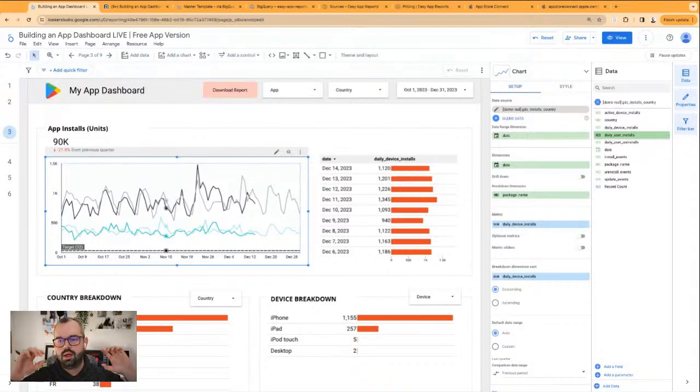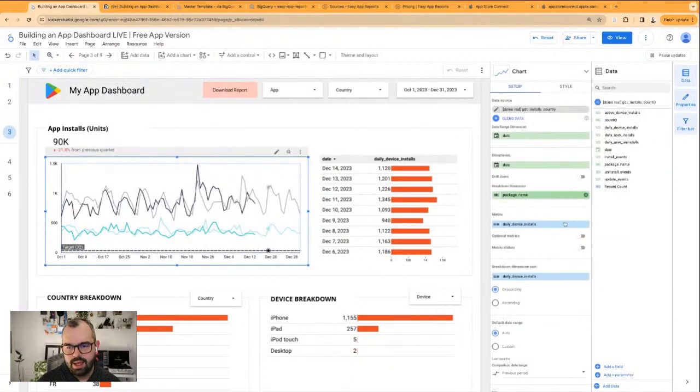Cool. Both of them are acquisition focused. So this is about new installs, basically. Install events, on the other hand, is about all the installs. So installs and also reinstalls or redownloads, whatever you want to call it. So if I uninstall the app and install again, that's an install event. So you're not going to be counted as a daily user install again. So that's interesting.